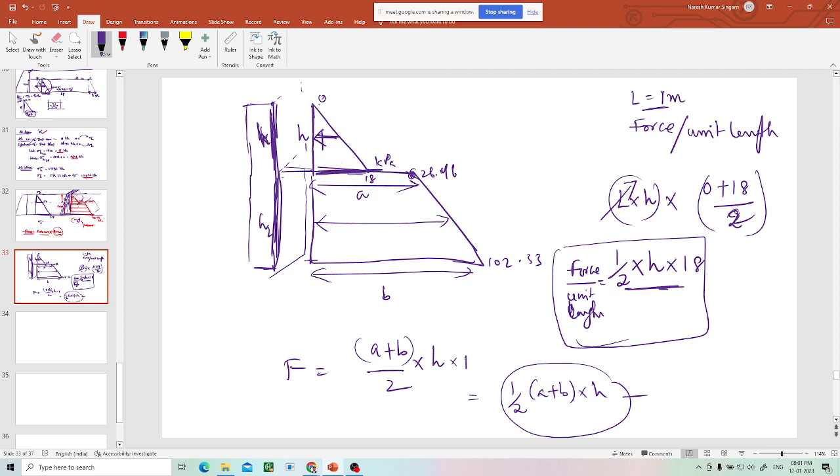So what are you understanding from this? Whenever you have to calculate the total force, you have to take the area of the pressure diagram. You found out the pressure diagram, that is the sigma H diagram, not sigma H dash. It's a sigma H because you have included water pressure also everywhere. So now the area of this sigma H diagram is nothing but FH force. Total force you can find out by calculating total area. So total force acting on this.